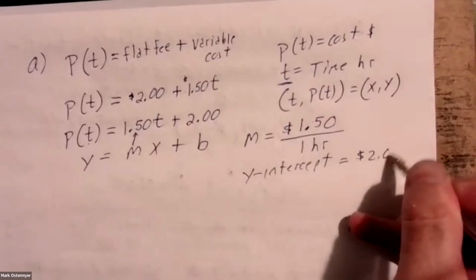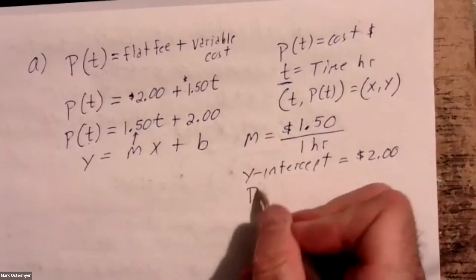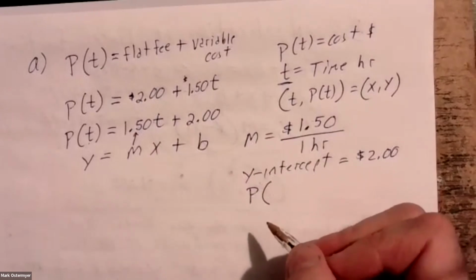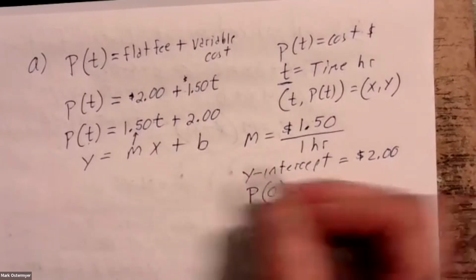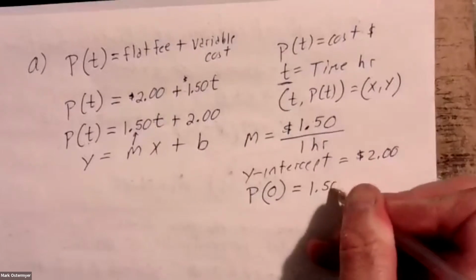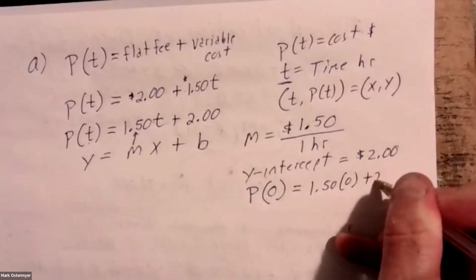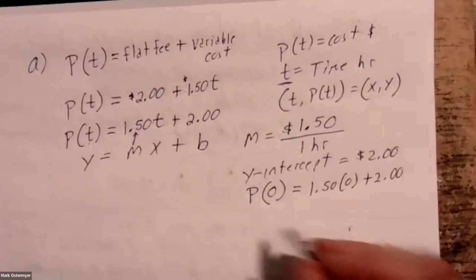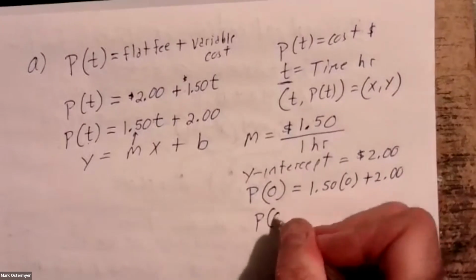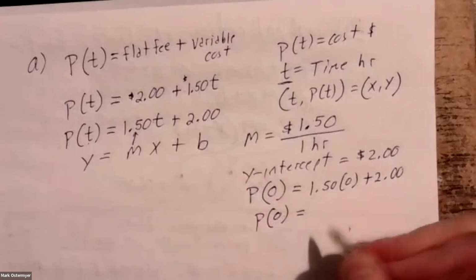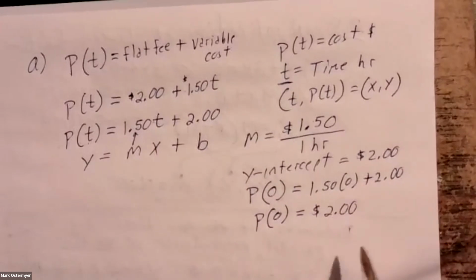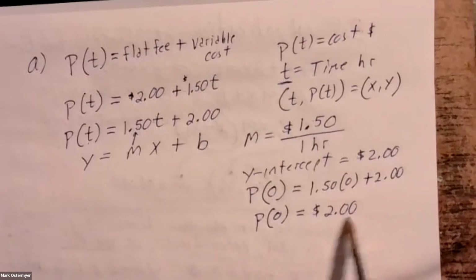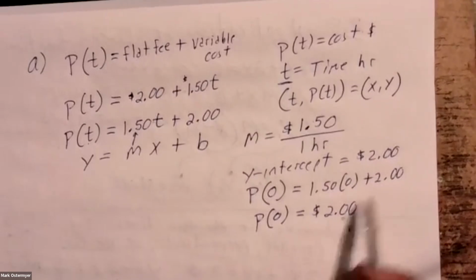Ladies and gentlemen, that would be the cost that we would still have to lay out if we were in the garage for 0 hours. If we were in this parking garage for 0 hours, we're still going to have to lay out that fixed cost of $2. Do you agree? So the cost for parking in the garage for 0 hours is still going to be $2. That's if we basically just enter into the garage and then take right off and exit the garage without staying in the garage. Still got to pay that $2. That's what the y-intercept represents.